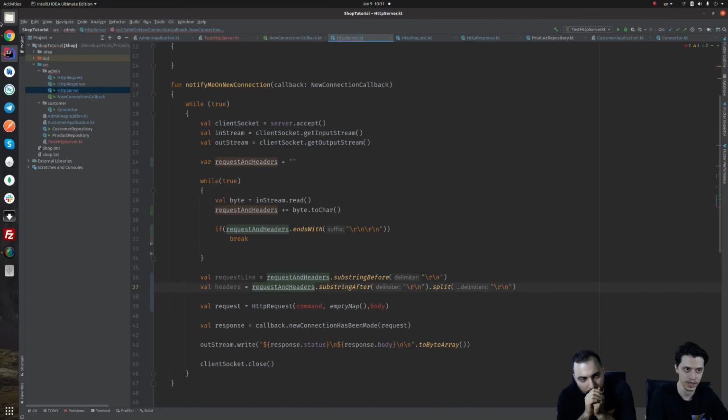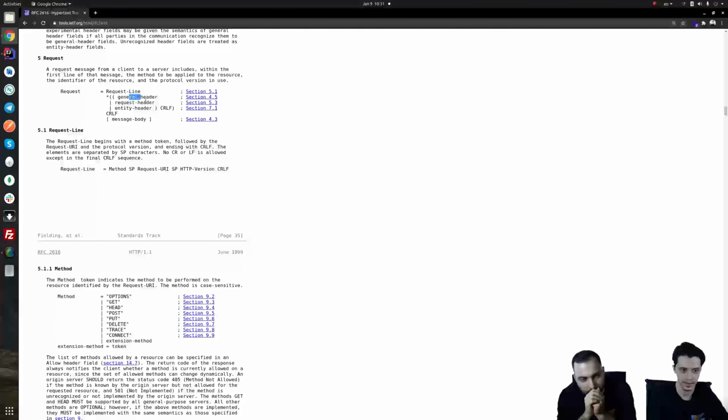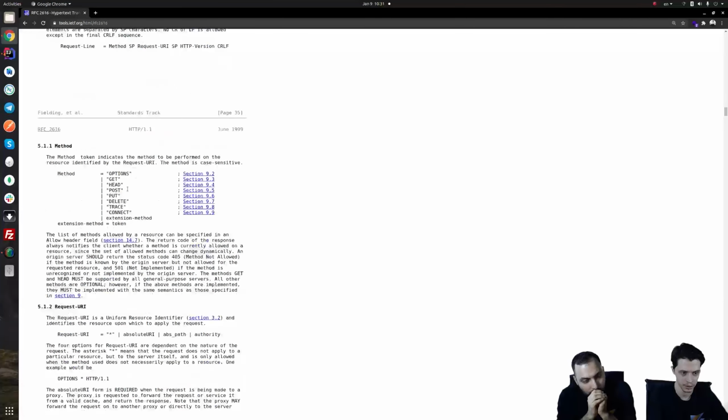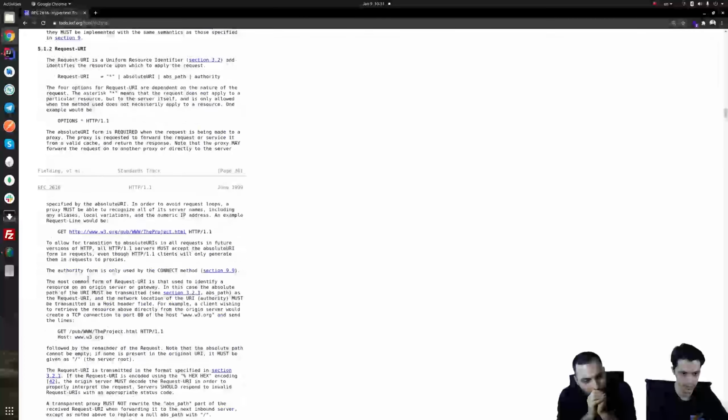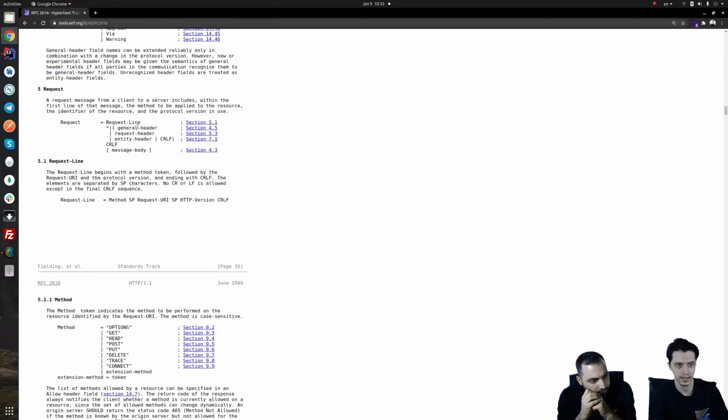Take the colon, because each header, as you can see, let me show you: general header, request header, entity header. The headers come like this, then a colon, and then the value of the header. Each header will be the key, then a colon, then a value.